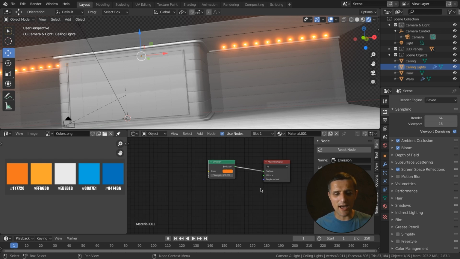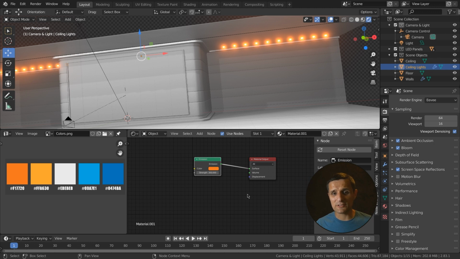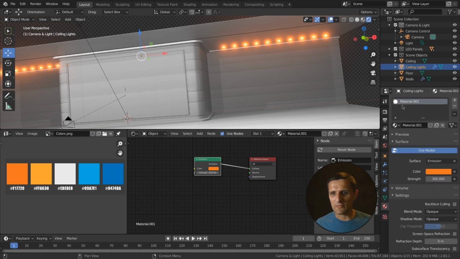So that's how we create lights, and hopefully you can see the difference between creating it here or there. It's the same concept. But before we close this one out, I want to rename this. So we're going to go over here, and instead of it just saying material, we're going to click here. We're going to call this one ceiling lights. And notice we changed it in here, but we can also do the same thing in here as well. So we can do it in both places.